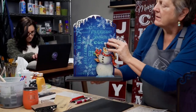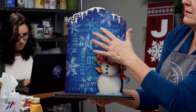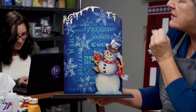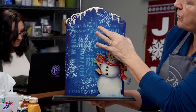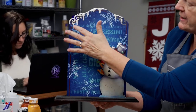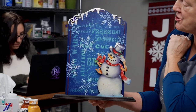And then here's some winter words. In this case, I used the color to say this is cold, this is frigid. We did a texture background, did the words in that teal blue, and then started doing snowflakes over the top of it. So we made it like a three-layer dimensional thing.